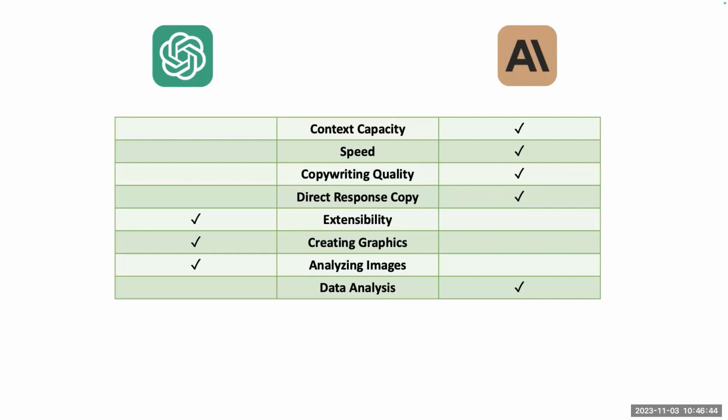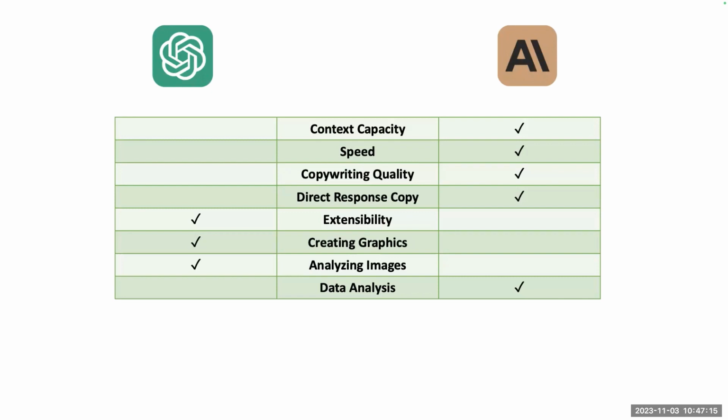On the other end, extensibility, like we've already walked through, GPT wins hands down on that. Creating graphics, it's got that capability. Analyzing images, which is a new one that just launched, pretty good at that. That's kind of a cool feature that I'll walk you through. Data analysis, on the other hand, just because of the sheer volume that Claude can consume, I had to put the check mark over there. It does a better job, at least for the use cases that I've played around with in the marketing world.